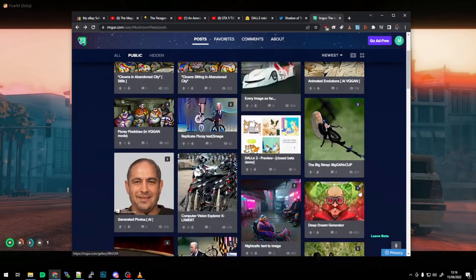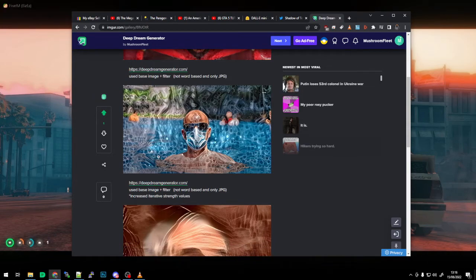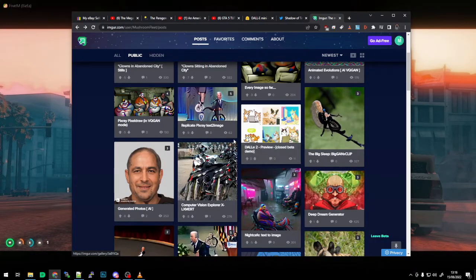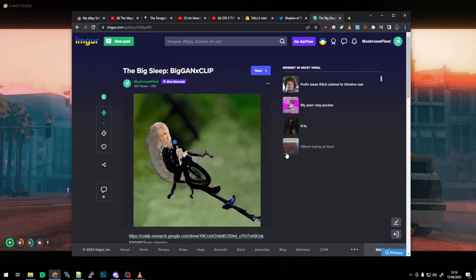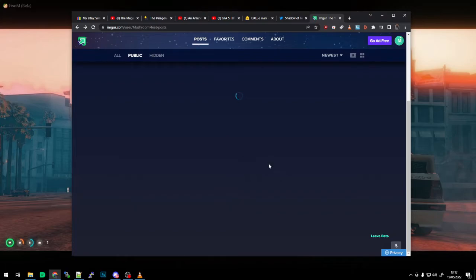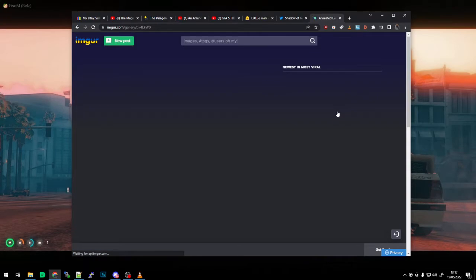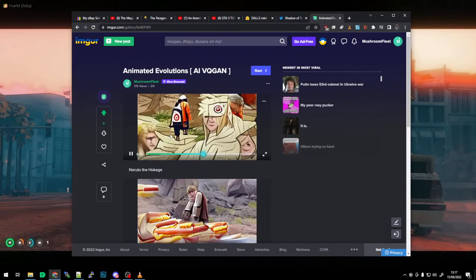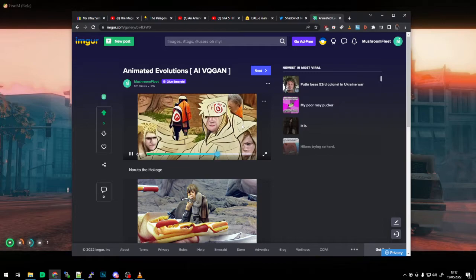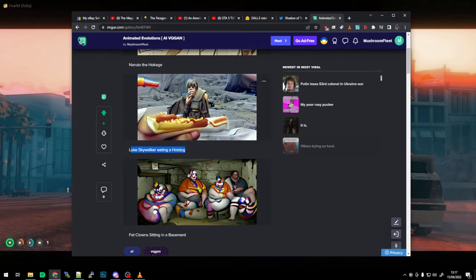Because this is just a filter, really. You've seen this on apps on your phone, these are common. But what this is doing is, some of them aren't very good, but you can see what it's doing. See what I mean? I went through a whole bunch of them, and like I say, I left links to them, and then I also did a bunch of evolved ones. So basically what I've done is I've captured it as it's merging to what it's trying to make based on what I asked it for, right? Luke Skywalker eating a hot dog.